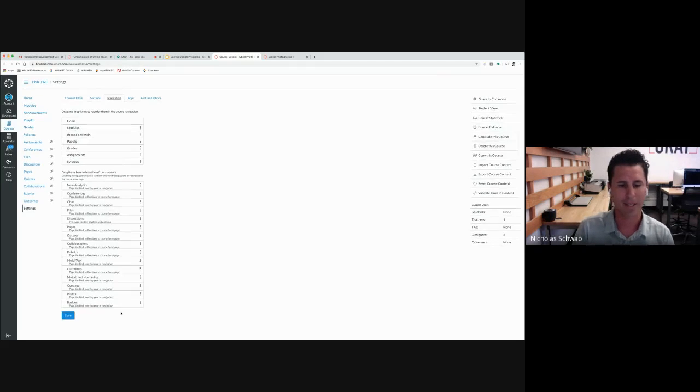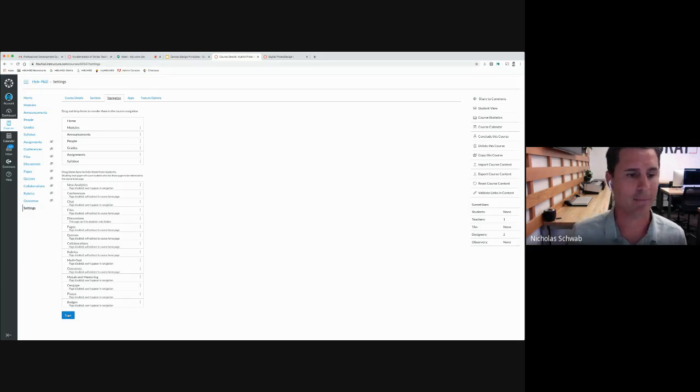And then the big thing, you've got to make sure to hit save. On my screen right now, I'm actually seeing the save. When I'm on a laptop, I don't, and sometimes I forget to hit save because it's below the screen, which is another thing to keep in mind as you're designing your Canvas page. And Chris will talk about that a little bit later. But once you hit save, all these ones are hidden. You can always pull them back in if you need to. That's just a way to simplify your navigation, your menu structure, for the students to use. It's not that everybody has to have the exact same one, but if there's stuff that you're never using or you don't want kids clicking on, just simply remove it.